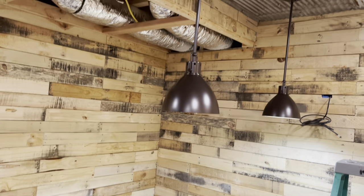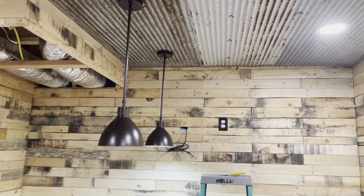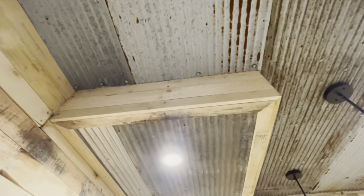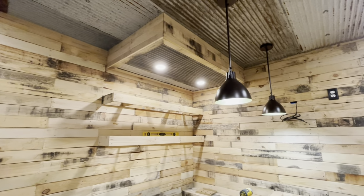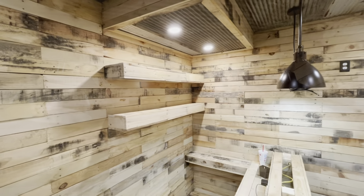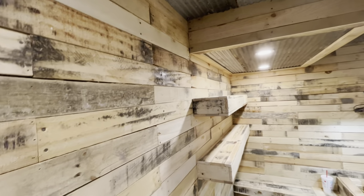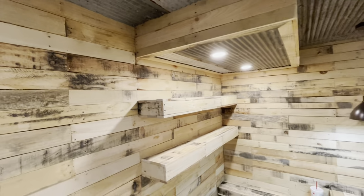And this is the outlet that I was telling you guys I installed later, just in case I wanted to put the mini fridge on that side. So I actually had to wait for these lights on Amazon to come in, so that kind of set me back on my time frame of completing this project. But I really liked the way that the ductwork was capped in. I ended up 45 degree angling the outside and inside corners, and I think it turned out really nice. I installed some floating shelves with some pallet wood just to hold some beverages on behind the bar slash desktop.